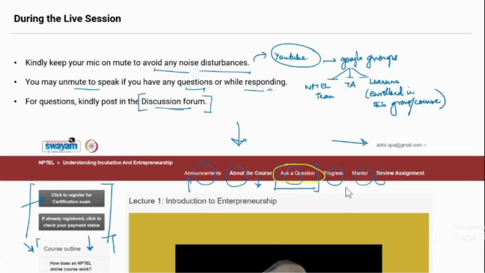The moment you post a question here, all these three stakeholders get notified about it. It's very important because you may have a certain question and maybe a few others also have the same question, but they are not asking. So the moment you post a question there, it will be flashed and notified to all three stakeholders. And if I want to reply to that question, I can reply and all three stakeholders will be notified. So both the question and the reply are visible to all the members present in this course. It's a great functionality. You can try using it.